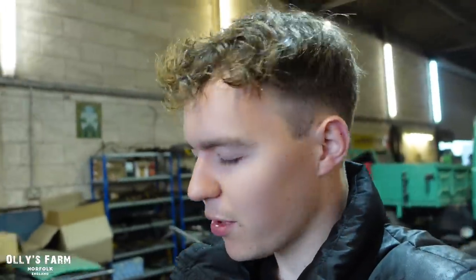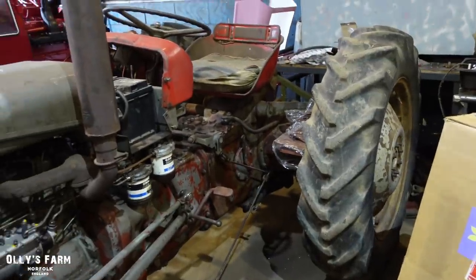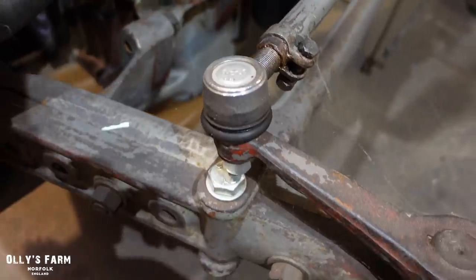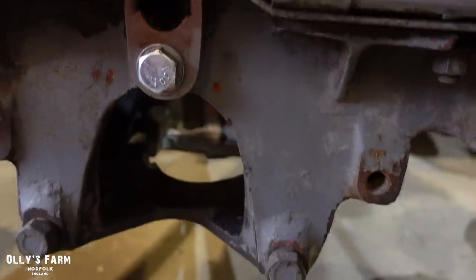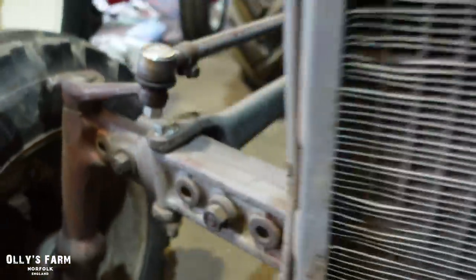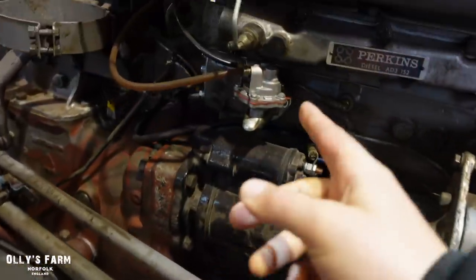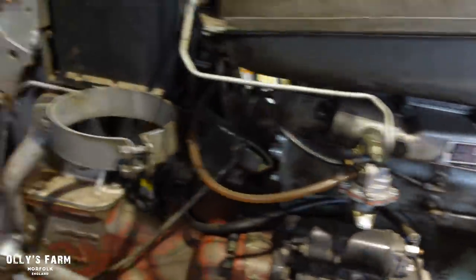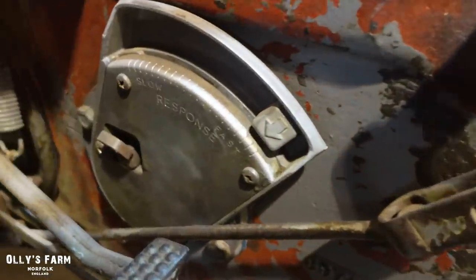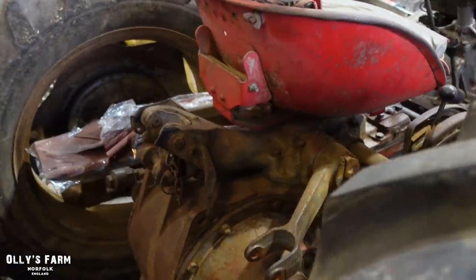So we're back at Young's tractor restoration. We've got the 135 — here she is. It's coming along really well. It's just had the engine rebuilt. This is the fuel pump which has all been redone. The bushings have been redone. The front axle has had a new bushing put in because it was quite badly worn over the years. We've got all new pins and bushings, a new lift pump, and a completely rebuilt engine and rebuilt transmission.